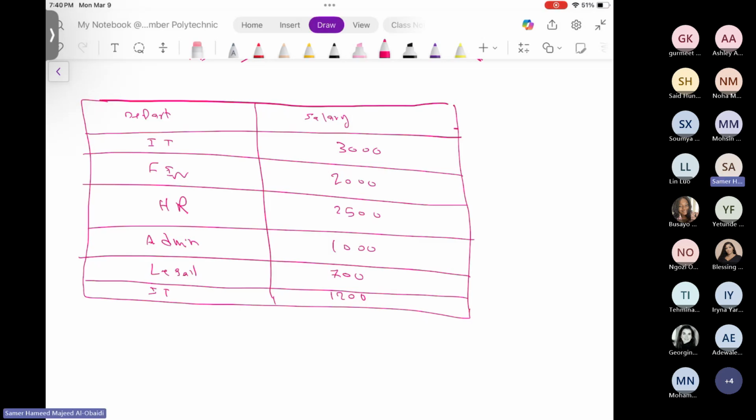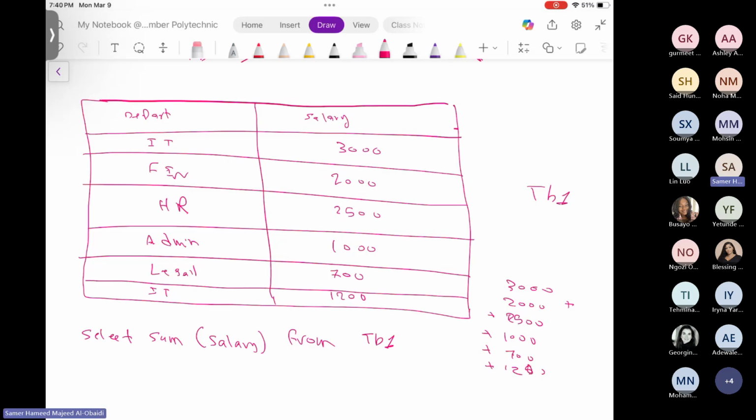If I write the command select sum salary from DB1, the result will be 3,000 plus 2,000 plus 2,500 plus 1,000 plus 700, 1,200.